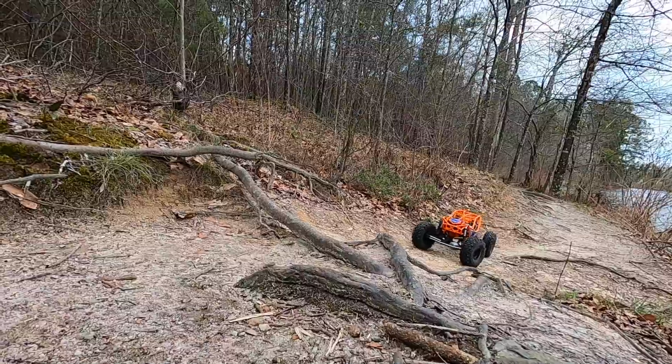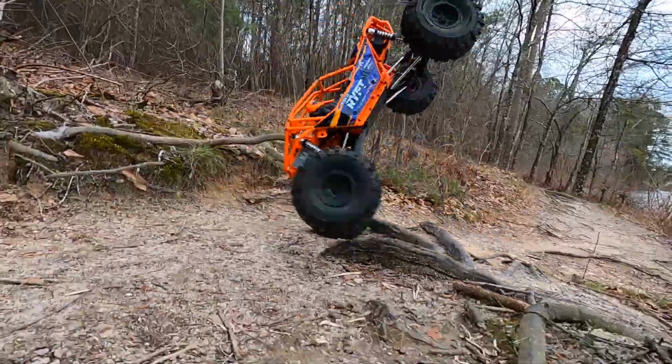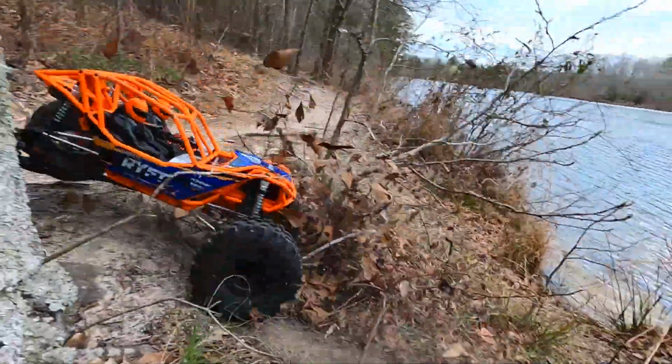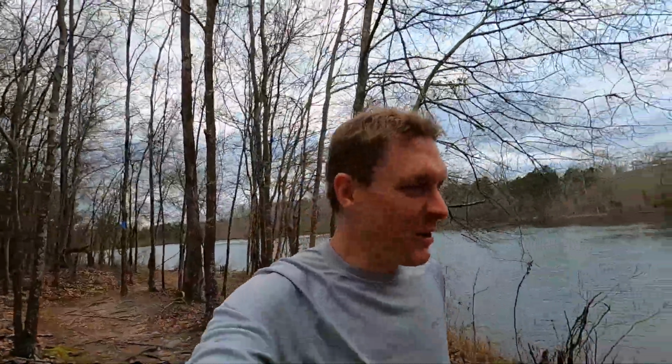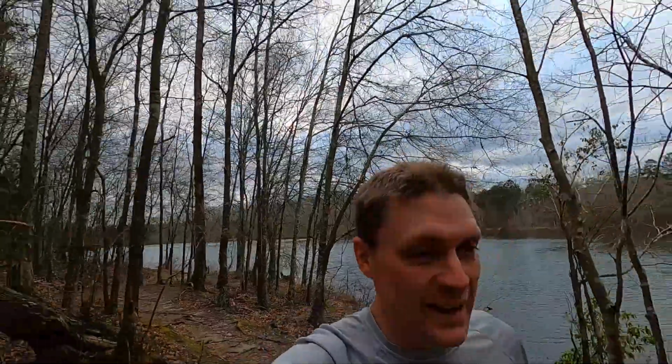I've got to look ridiculous. Whoa! Yeah, for a second there, I thought I was about to lose this thing in the water. Thought it was about to go off in the lake. Luckily, it didn't.